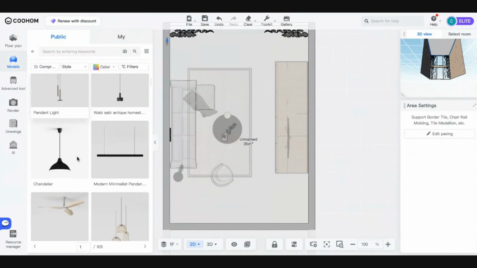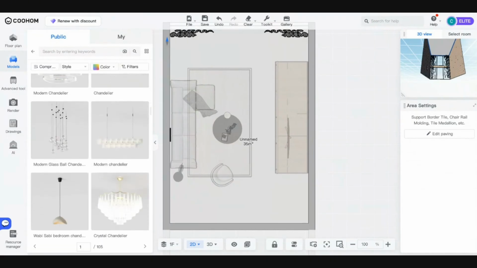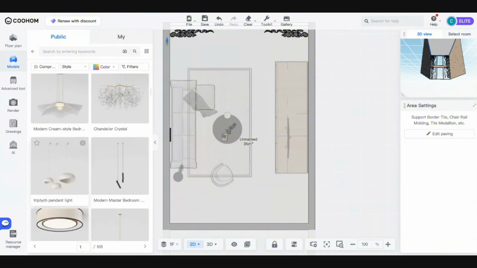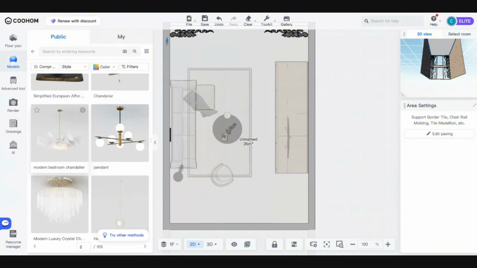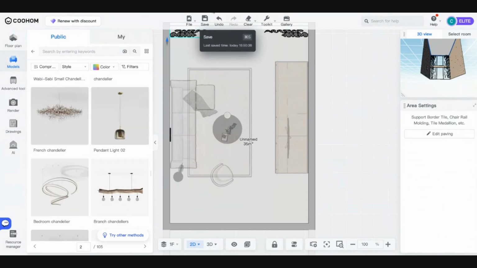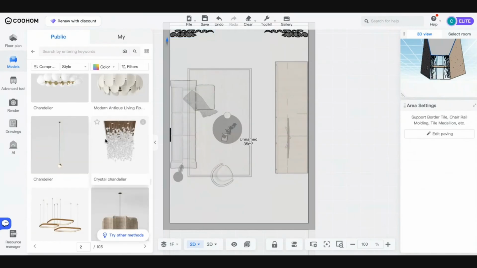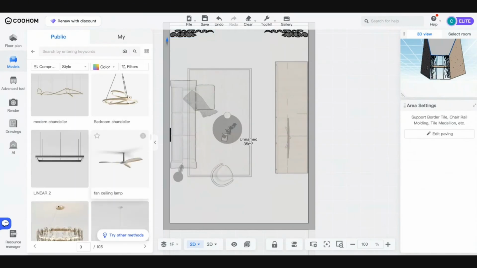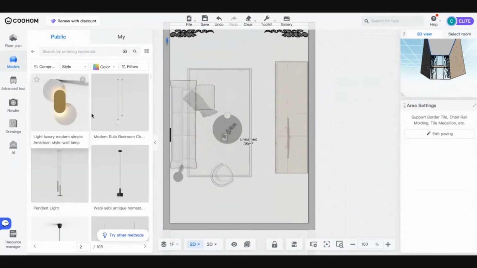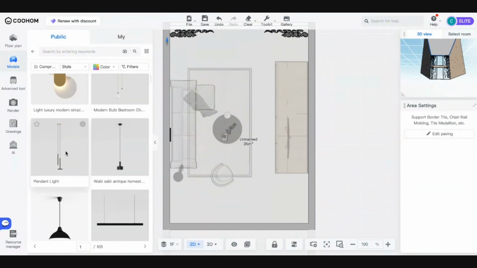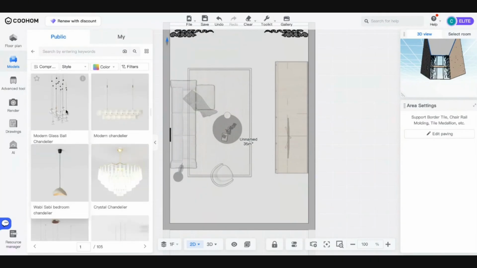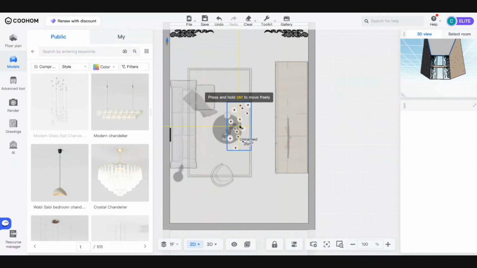The chandelier is also the thing that we need to set up in the real-time render. So make sure you choose the perfect one, which will be more suitable for your design. So I am in this kind of, let me check. This kind of everything is okay.